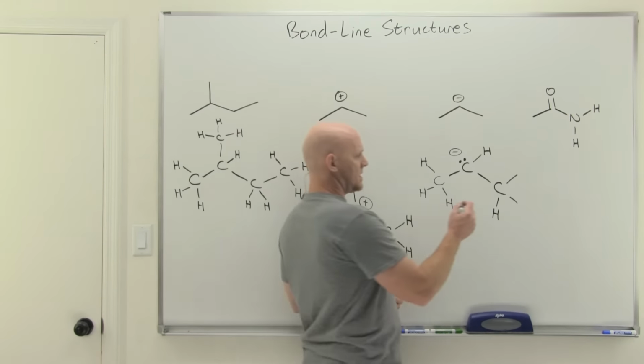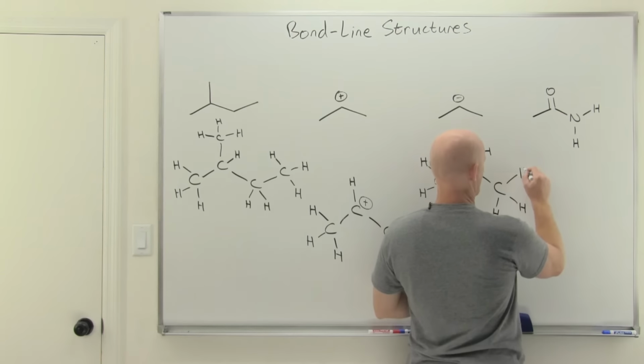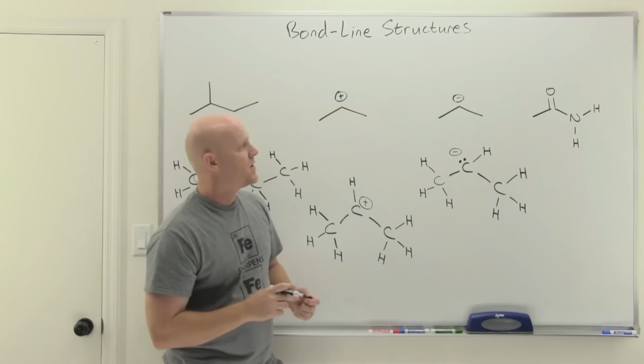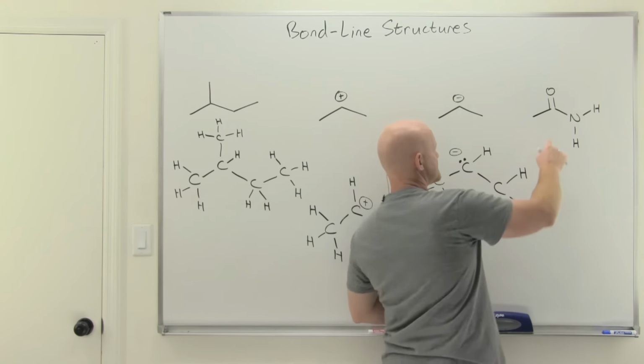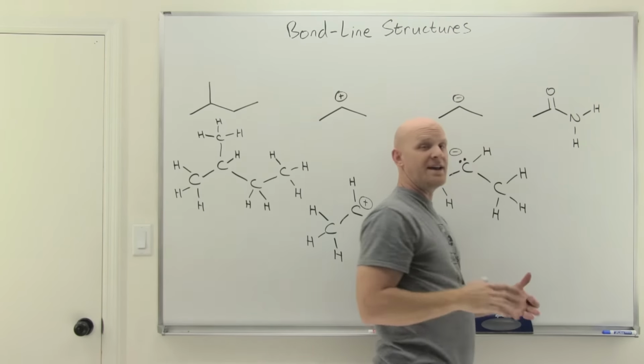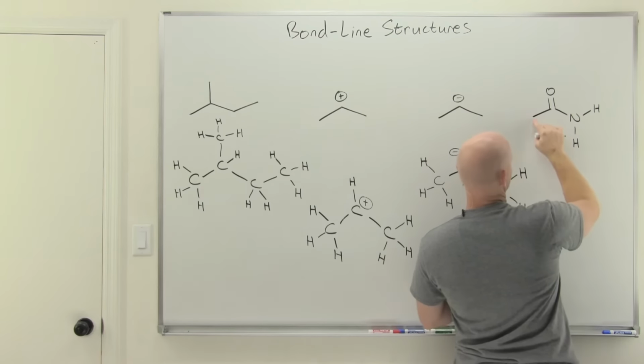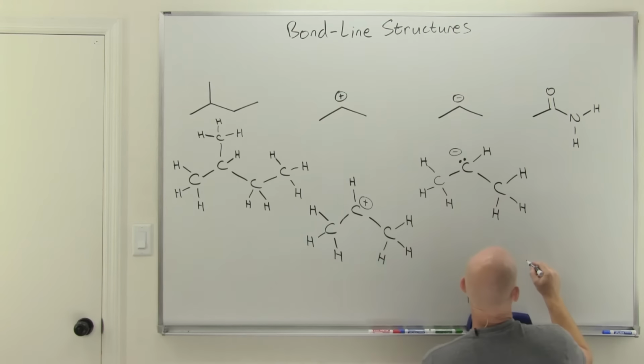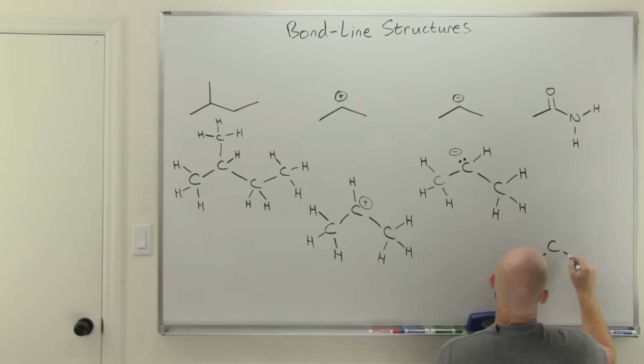Oh, and I forgot to draw a couple of hydrogens. Let's just get those in because that just looks horrible otherwise. Cool, we've got one last bond line structure to do here. And this is a functional group we'll learn about in the next lesson called an amide. And in this case, we've only got 2 vertexes that are not labeled. So let's do this down low here. So carbon, carbon, nitrogen, oxygen, and we can see that's a double bond.